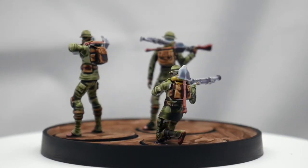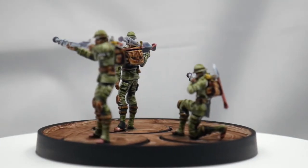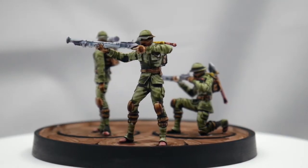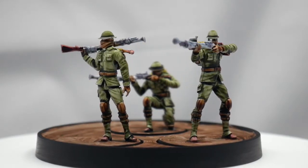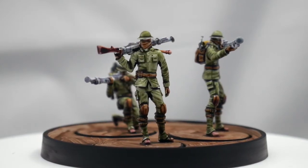I tried using a variety of browns to, A, get a sense of what they look like, and to give a little bit more contrast between the models and the different parts of them. I ended up not doing the faces because they're really hard to see anyway from the table, and it would have just been sloshing that kind of ink around anyway. Overall, I'm pretty happy how they ended up turning out, especially given the speed, and they do look better from the table distance.